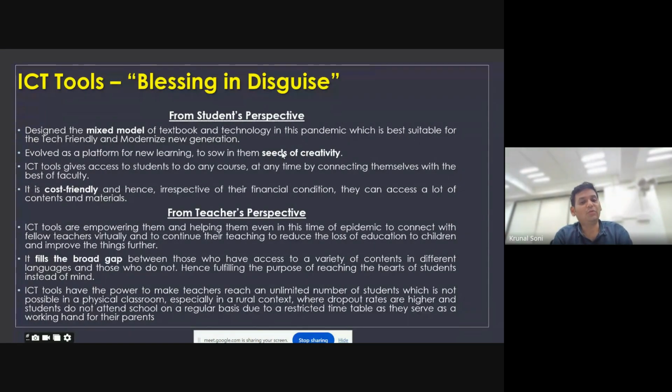So those days are gone. Now everyone is an expert. Now the teacher has to work on skill-based training programs, right? And skills can be enriched and enhanced with the utilization of ICT tools and techniques, right? So we will see a live demonstration of the skills and talents that we have to increase in the minds of students, one by one.